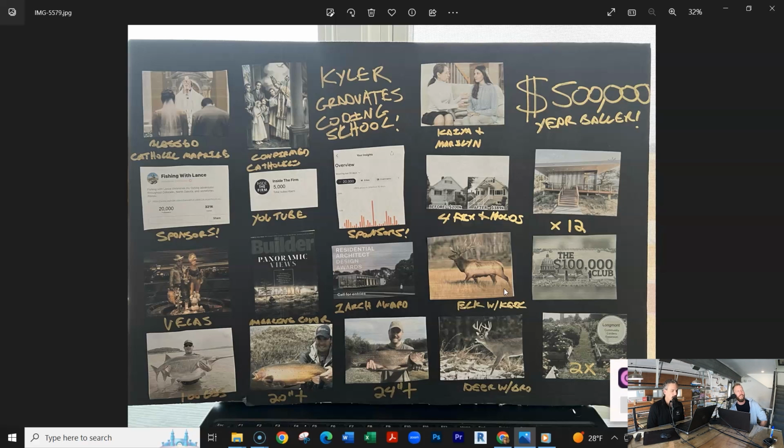Yeah. One of the things that's already changed on my vision board, and I actually have to change it over, is that one of my sons, Kyler, now wants to be a diesel mechanic. So instead of him graduating coding school, we're gonna try to find him an apprenticeship to do that. You don't have to follow exactly my lead, but I highly encourage, if you listen to this today, tomorrow, before the New Year, in that first January month, consider doing something like this.